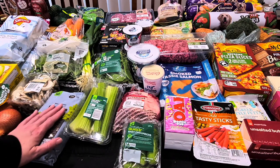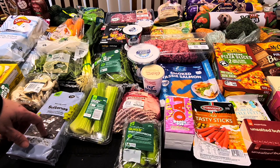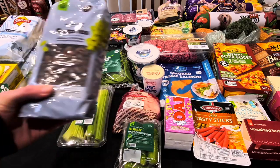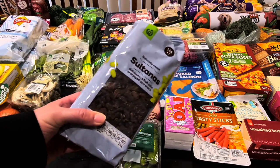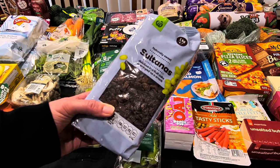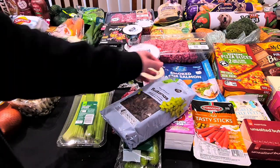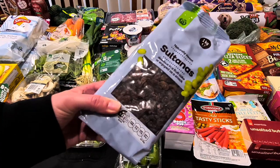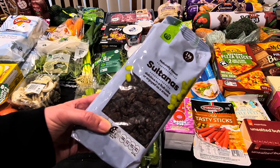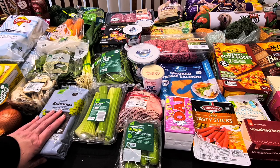My Woolworths Bunch item — I've been a Bunch member for two years and got a nursery email saying my freebie this week was a one-kilo bag of Woolworths Sultanas, which Kale has in his lunchbox. That's certainly a good buy — they were $5, so very thankful for that. Thanks Woolies! We've been getting some really good things out of Bunch lately.